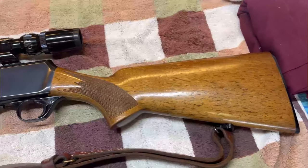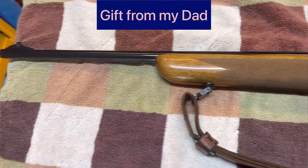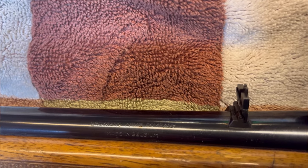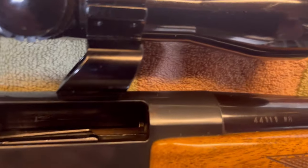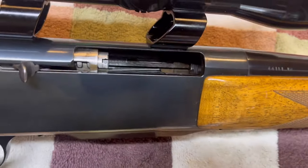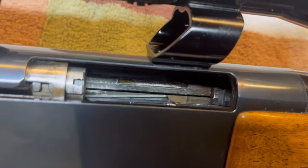Today's project is a cleaning of a Browning BAR, an original Belgium built BAR. The barrel is very clean. I don't know if you can see this, but the bolt area is quite dirty.